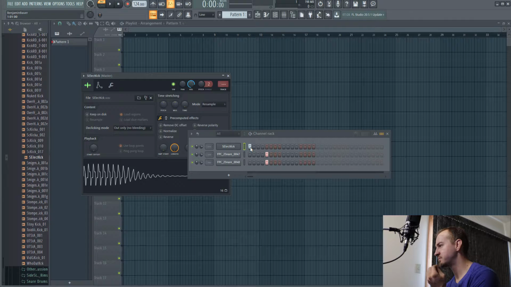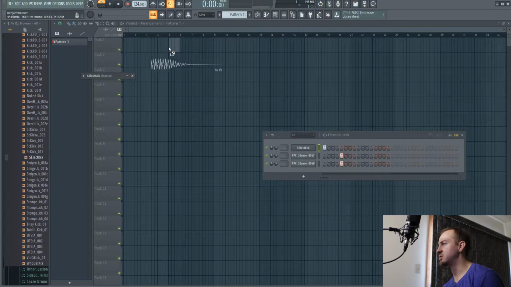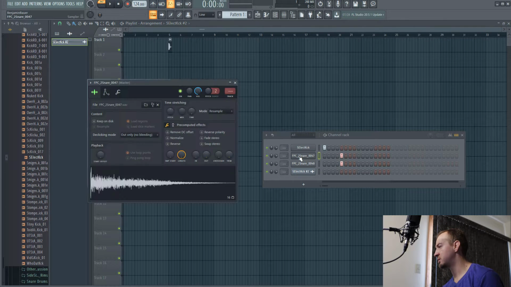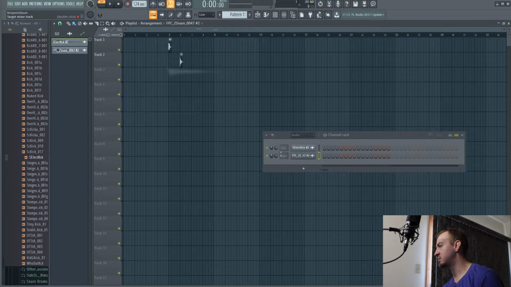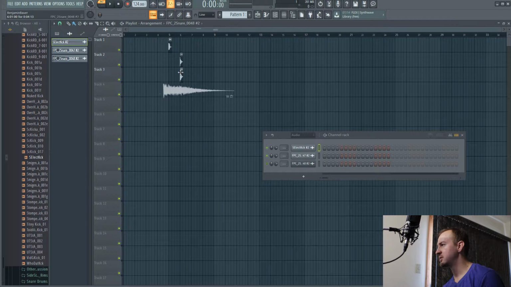I did this all backwards though. I don't normally put these in the channel rack. I normally just drag them into here. So we're gonna drag them all out. I think we'll use both of these snares just because variety. Variety is cool.